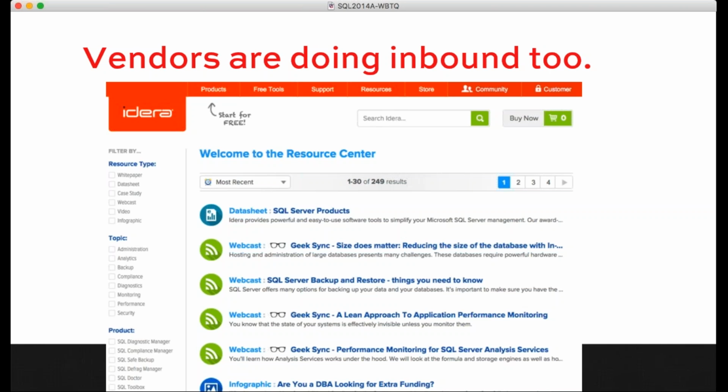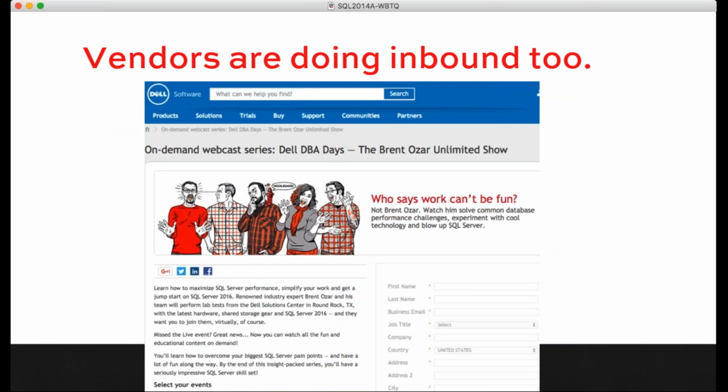Vendors, folks like Dell, Idera, SQL Sentry, all those guys, have to do exactly the same thing. They are repeatedly introducing themselves out in the public, trying to show that they're experts in SQL Server. If I go to idera.com and click on resources or free tools, they have all these things that they want to give away to you for free to drive home what their message is. This is inbound marketing. Sure, they're also doing outbound marketing, buying ads, putting themselves in places.